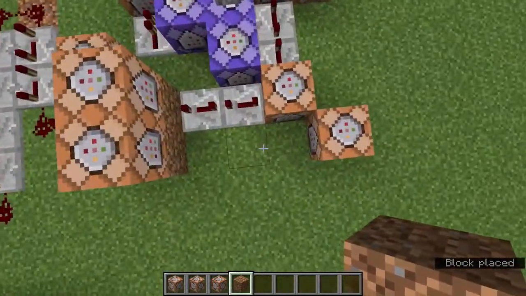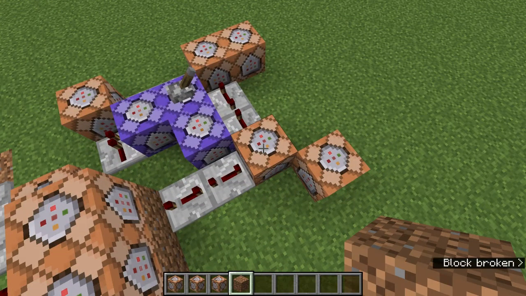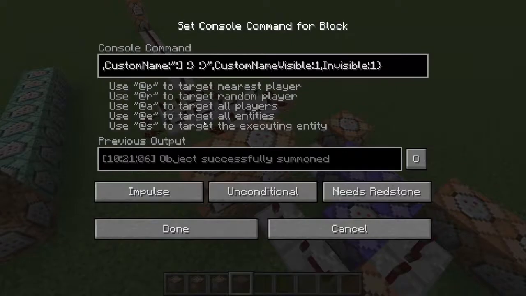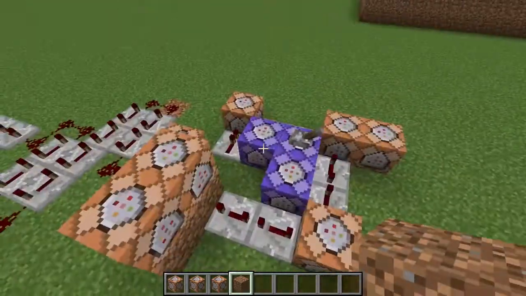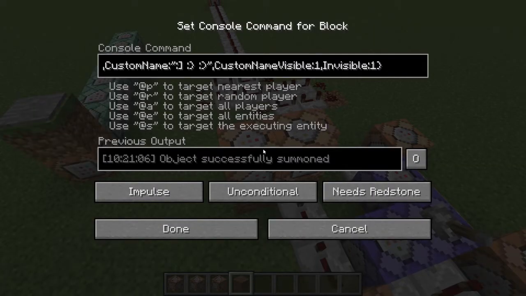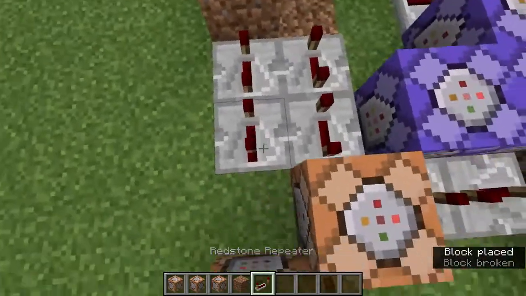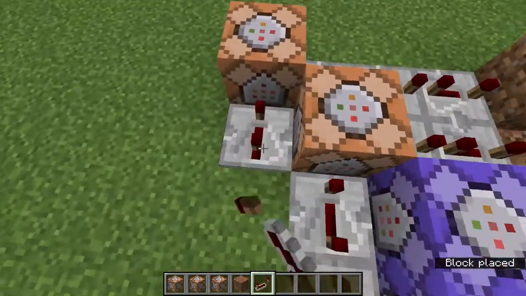So if you don't know, if you Control middle click, or Control pick block, a command block, or even signs and stuff, and chests too, you'll keep all the NBT tag that it has. So you keep the command inside the command block, which is kind of handy if you didn't know, so you don't have to use your copy and paste thing on your computer. This video isn't quite about that, but yeah.